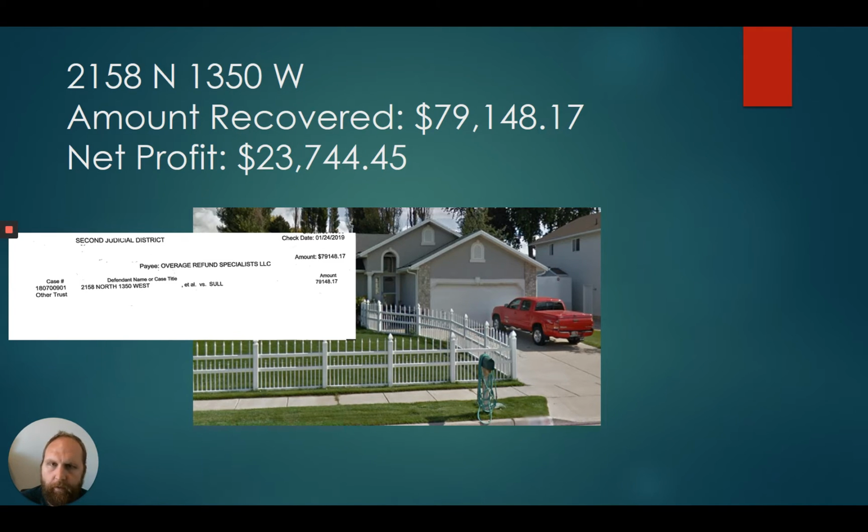One thing that I want to make clear is that this business is simple, but the execution is difficult. I've said this before. And what I also want to let you guys know is there are going to be cases that are fairly straightforward and pretty easy. And then there's also going to be cases where you're going to earn your paycheck, and you're going to earn it big time. In this case it wasn't super difficult, but we definitely earned our paycheck.